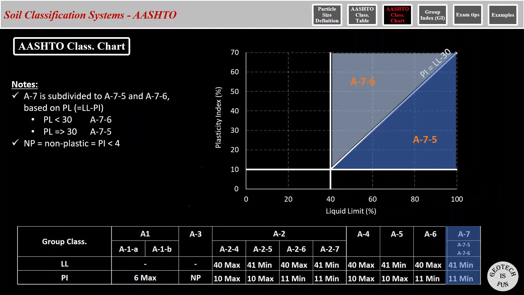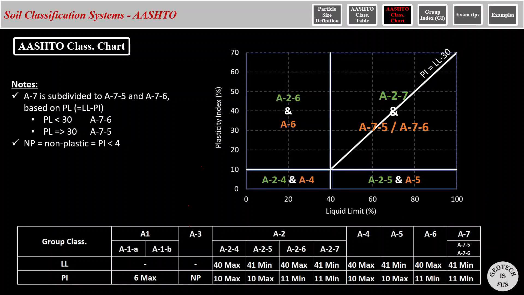Before we move on, here is a quick and helpful takeaway from this chart, which is within a similar liquid limit and plasticity index ranges. The second number of a sandy soil classification matches the first number of a silty or clay soil classification. Here are two examples of what I just said to better understand it.